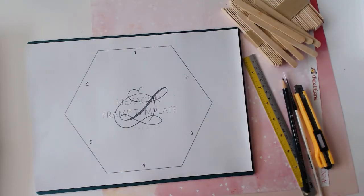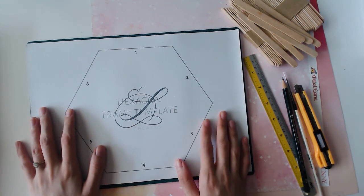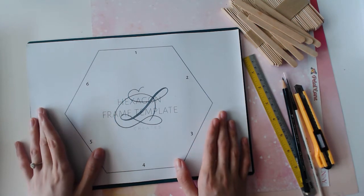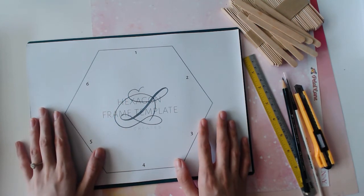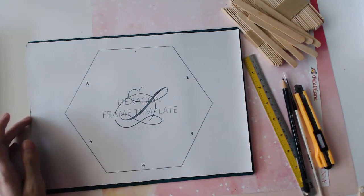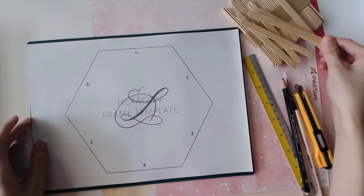Alright, so the first thing we need to do is build our frames before we get into any of that lettering stuff. The frame is actually made out of two parts. You have some popsicle sticks at the back, some popsicle sticks at the front, and then you have the paper sandwiched in between. I will be showing you how to build the back first, then we'll move on to the front.